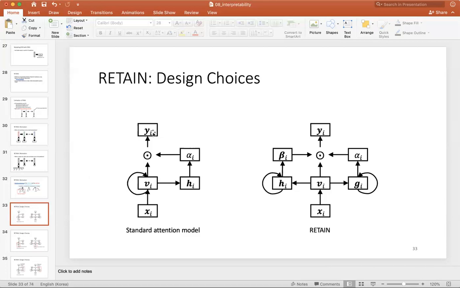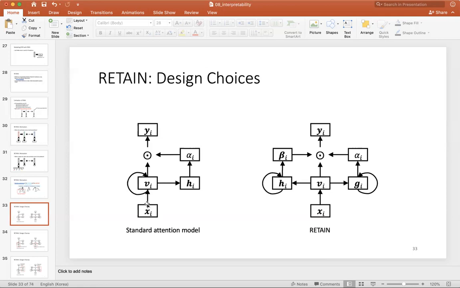So this is the standard way to use RNN with attention mechanism. So here, there's an RNN, and what's happening is there's x_i, so there's x1, x2, x3, all the way to x_t, and this depicts what happens in a single time step t, or i, to be correct. In time step i, you put your input, could be a visit, could be a character, could be a word or whatever, and then you put it into your RNN. In order to indicate that it is an RNN, there's a self loop here.